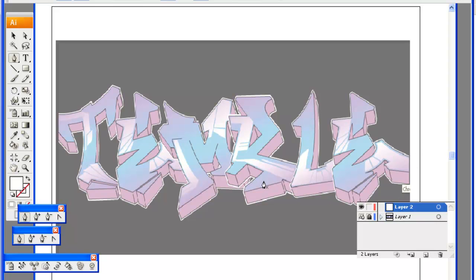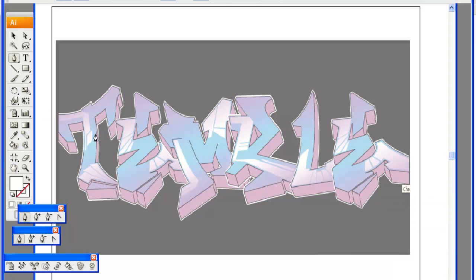You're going to want to have a few different layers to your graffiti. Okay? So the first thing you're going to start with is the very top of your graffiti. And this is going to be a separate layer. So I'm just going to work on this for a few minutes.